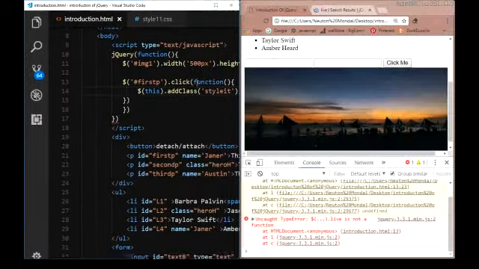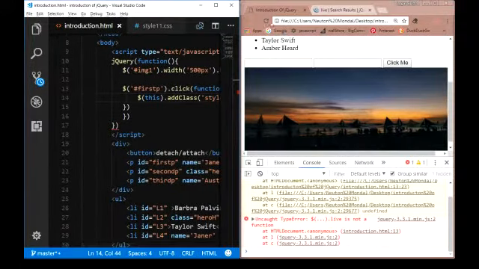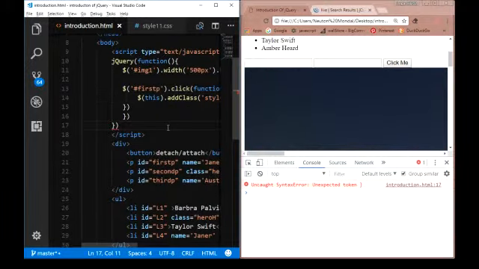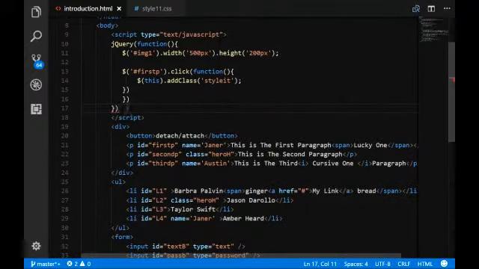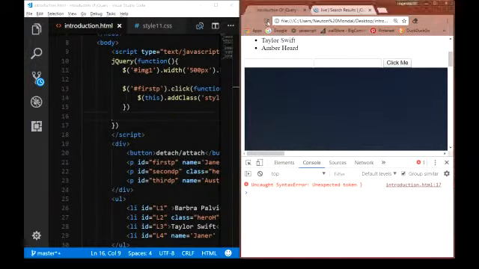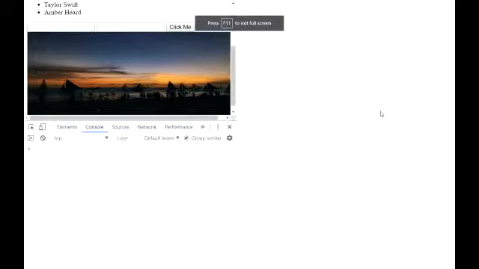Okay, now I'm going to check that it works as expected. Now it's going to work.